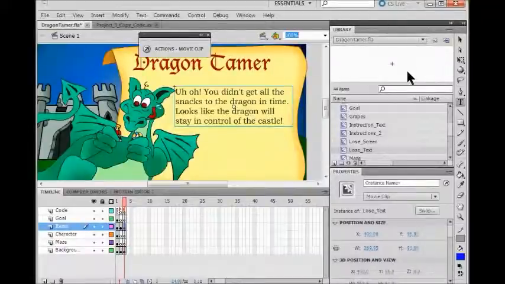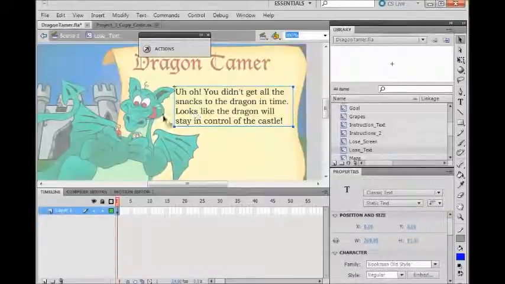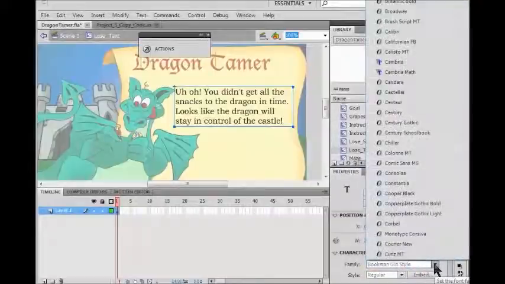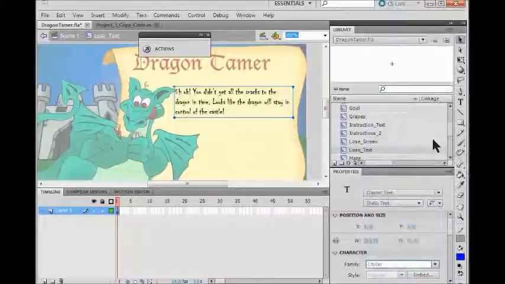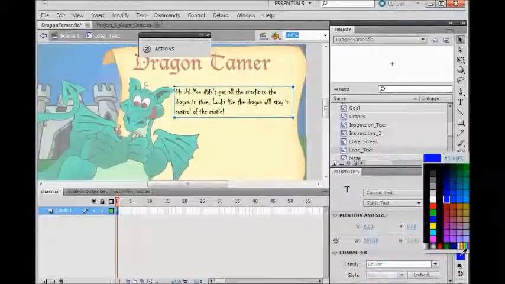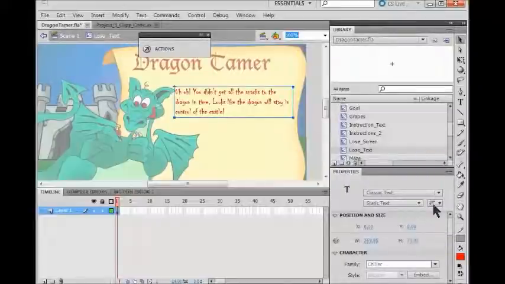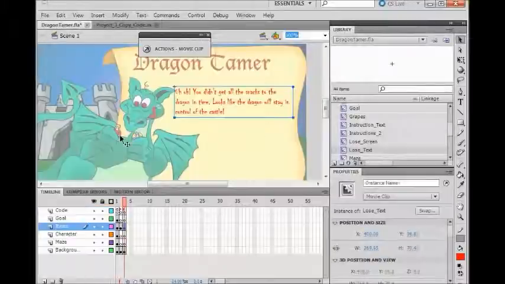Now if I want to change the text, all I have to do is make sure I'm on the selection tool, double click the text. Now I'm inside the text, and I can change this font from old Bookman style to something else if I'd like. I can go Chiller. Alright, I can change the color here to red maybe. So now I just click the blue arrow to get out.